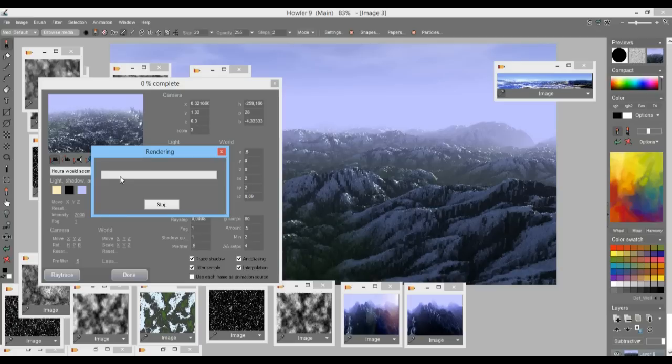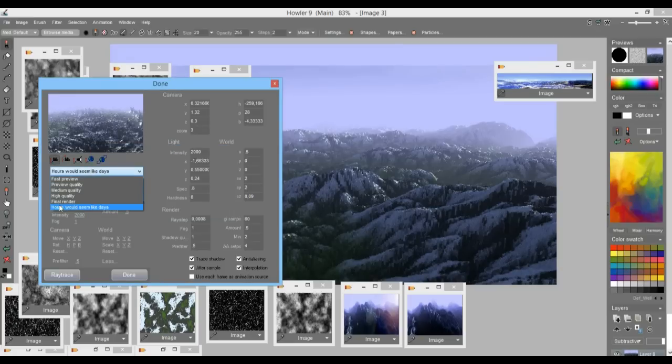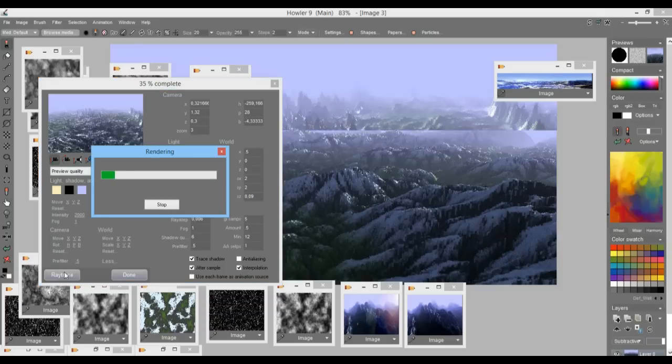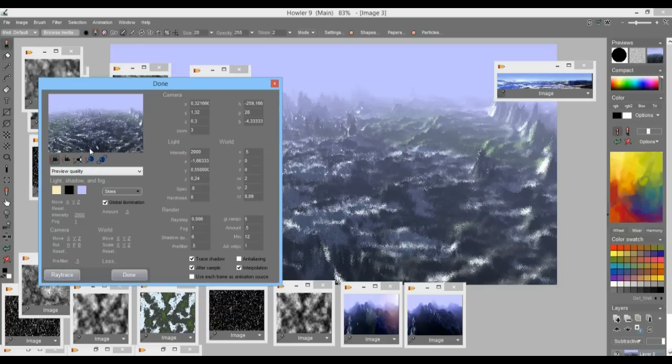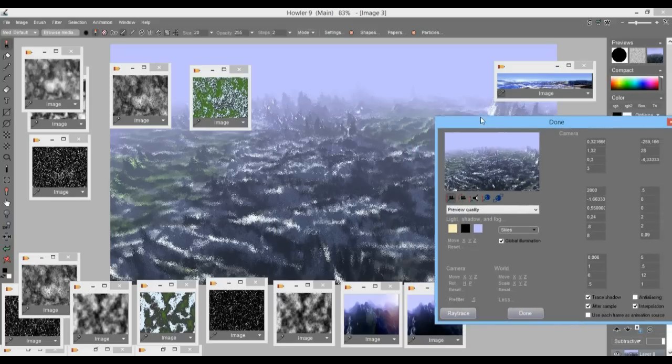This is the ray traced version now, and oh wait, this is way slow because I'm on the beyond final render quality. There is a final render and it's never done. So we might go to the one that we here call hours would seem like days, because it could take hours to render if it's a very big rendered scene. So let's go and render this one here as a quick test. Yep, not quite yet. Getting there, but not quite yet.